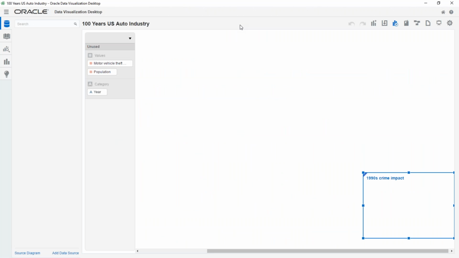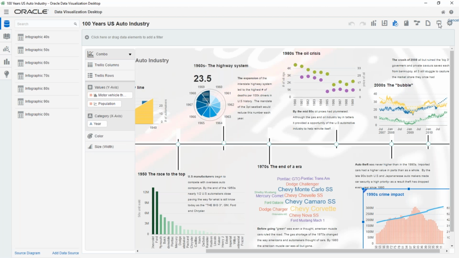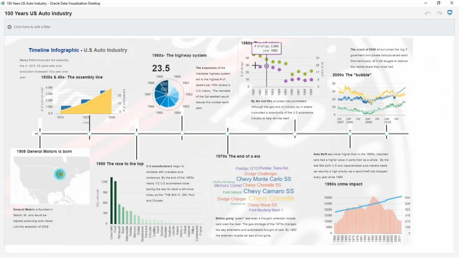Let me show one other, the 100 years of the auto industry, that will showcase some other features within Oracle BI. In here, we've built a visual, and I'm going to go ahead and play this. Put this in presentation mode. And then what that does is puts in a background image. You can see a little speedometer on here. I had to change a few things to enable this, but I got rid of that image and put it in the background. But then this is a free-form infographic that's been put together with DVD, playable in BIX or OBIEE for that matter.